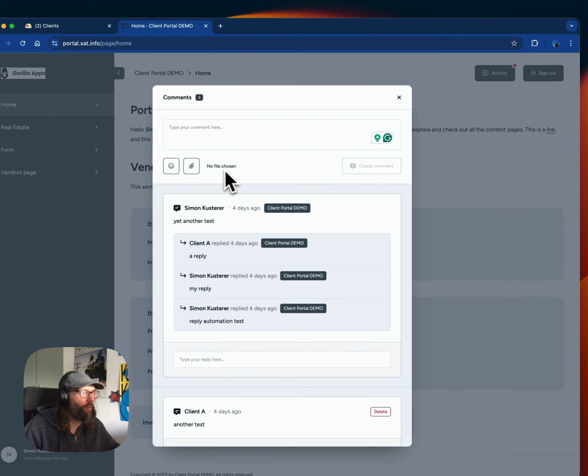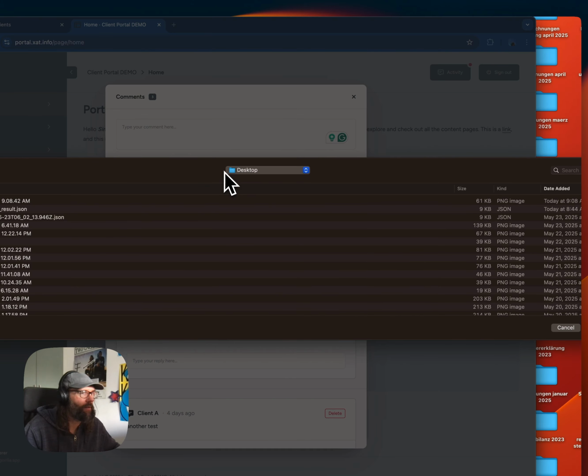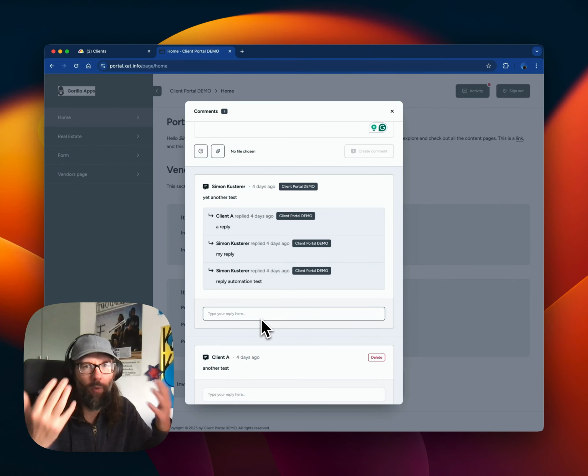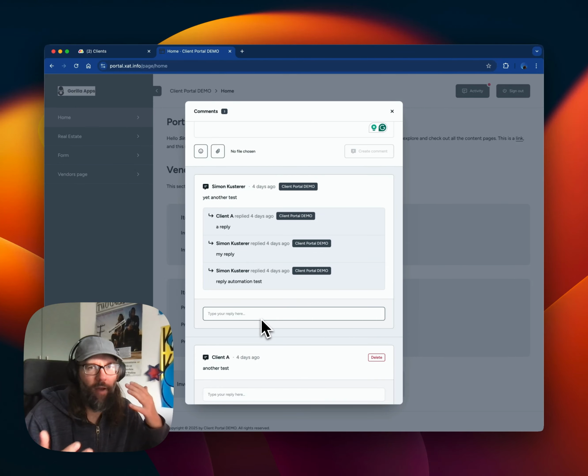You also have the possibility to add attachments, and you can also add replies to a comment. This gives you a way to have a conversation with the owner of the client portal and also exchange files.